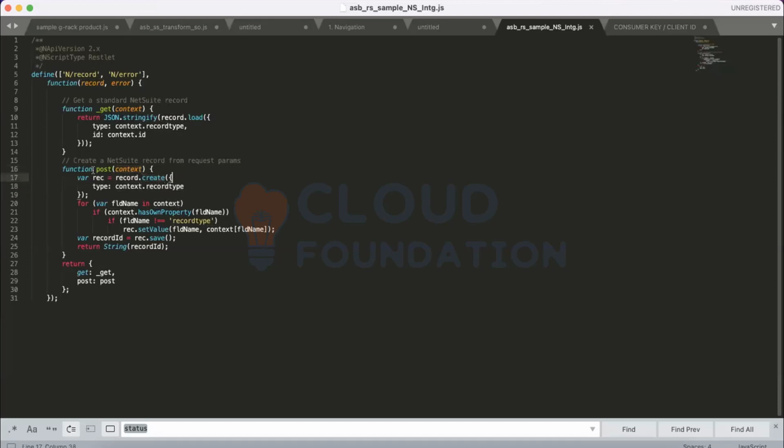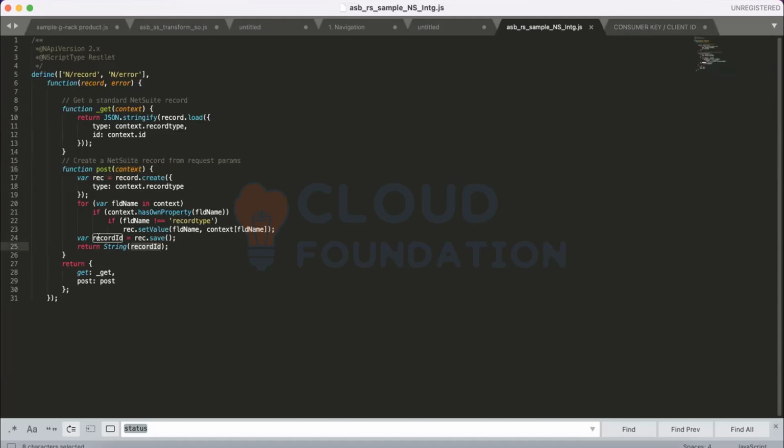We can do the same operation in put as well; put is for create, and post is for create and update both. The record type is coming as a parameter, and the field name for which we need to set a value is also coming in a parameter. Then we save it and return the record ID, the internal ID which is generated.